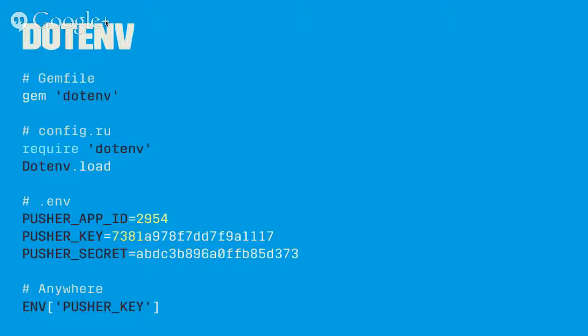It lacks a lot of the features that Figaro does. This is a flat file, and actually, it's strange, the dotenv documentation recommends checking the .env file into source control with your development keys in. I wouldn't do that for the previously stated reasons. There's no space for namespaces for different environments, so you have to make a copy of this file on your production server, or on your staging server, or on all the different nodes in your cluster, and fill it with your production values. That's the big difference, how it manages those values. There's no fancy wrapper around the environment here. You just reference it directly.